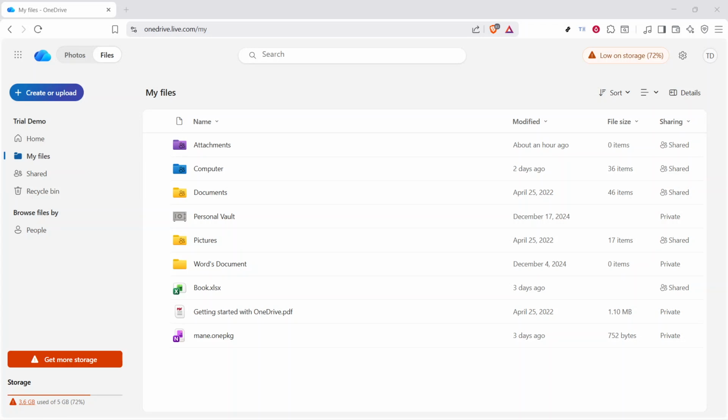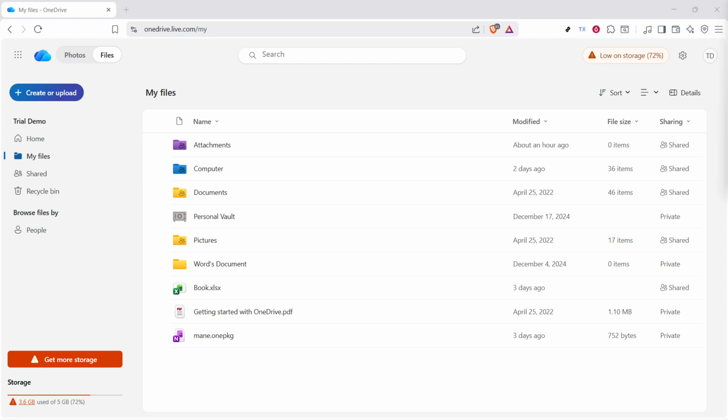In today's video, I'm going to teach you how to mass find and delete duplicate files from OneDrive. If your OneDrive is starting to feel cluttered, duplicate files can take up space and make it harder to stay organized. A simple way to track them down is by using OneDrive's sorting tools together with a keyword search. I'll walk you through the process in a clear, practical way so you can clean things up quickly.